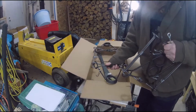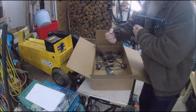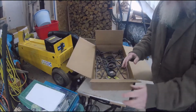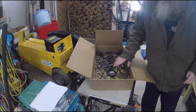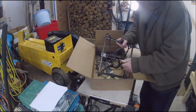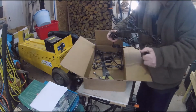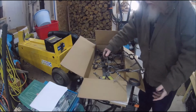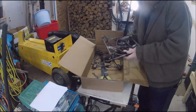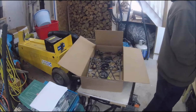Put these away here. I don't want to lose anything. You can see they're kind of grubby. But what we'll do in the future, put that away. Something wrong with this one. A second here. There. Crap all over me here. There we go. So when the beaver does come back, we're ready for him.